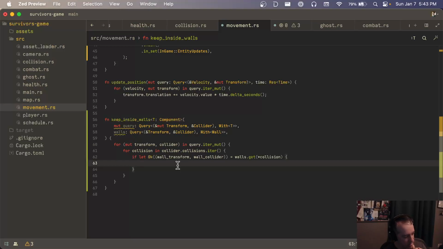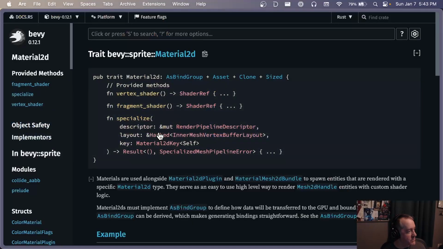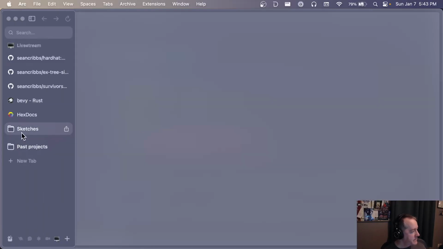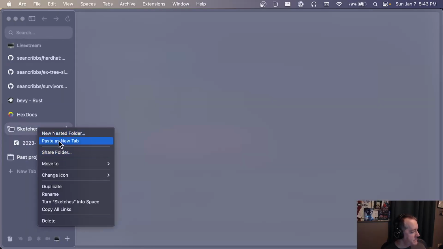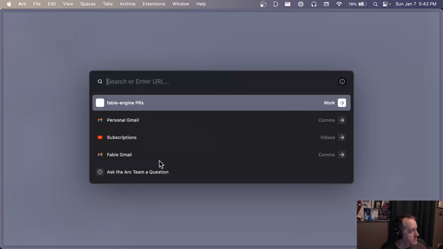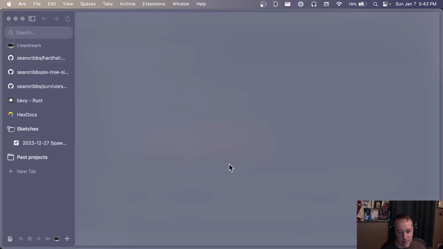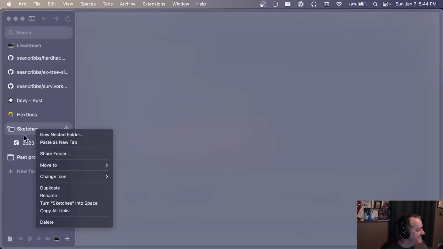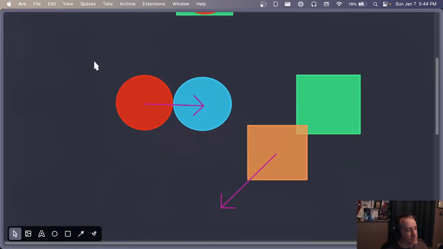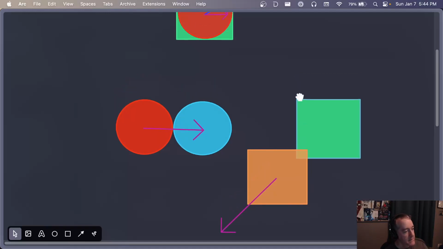I just said bounding box twice. Okay, so it might be good if I drew a picture here so I can think about it. We have sketches. Let's make a new one. The bounding box. Yes, exactly. See, you understand.